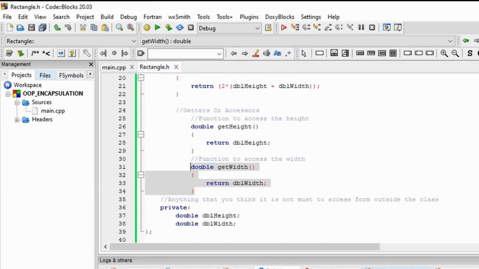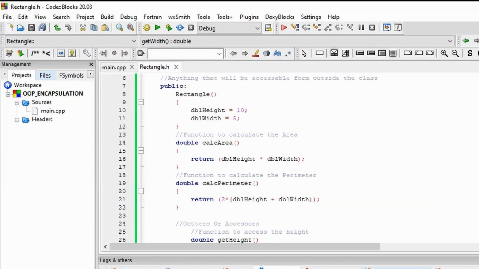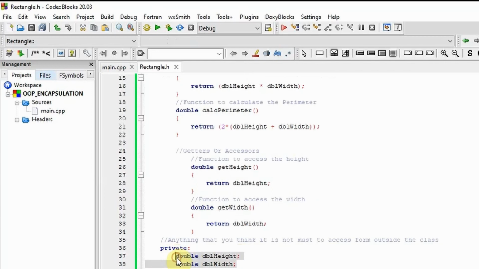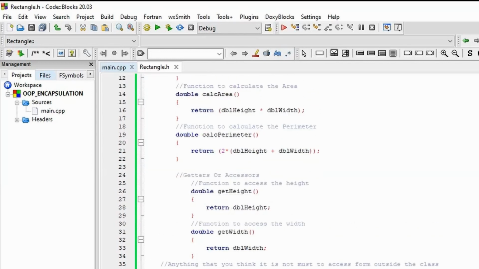Another thing before I forget, the concept of object-oriented programming that we have covered here, it's called encapsulation. The rectangle has a height and a width. So we have blocked direct access to this data, meaning if you're outside the class, you cannot directly access these two variables, which can be many variables depending on the class that we are dealing with, right? Those variables can only be accessed by the methods up here. So that's encapsulation.